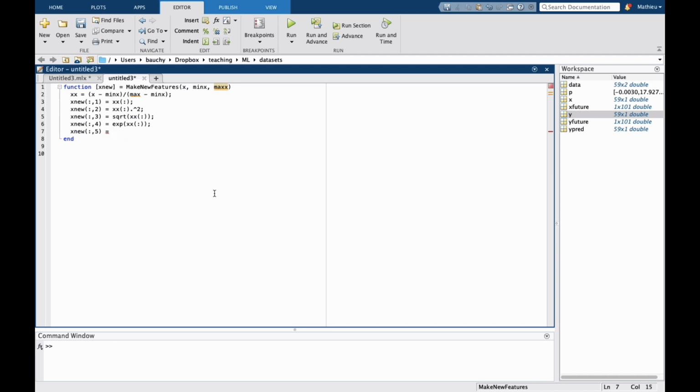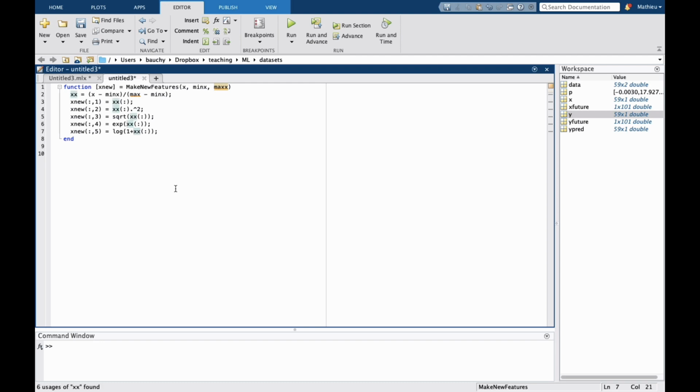Okay, so for the fifth feature we are going to use the log, the inverse of the exponential. So I'm going to take the log of x. If I just take the log of x, there's going to be an issue, because the variable x goes between 0 and 1, and I cannot take the log of 0. That would be minus infinity.